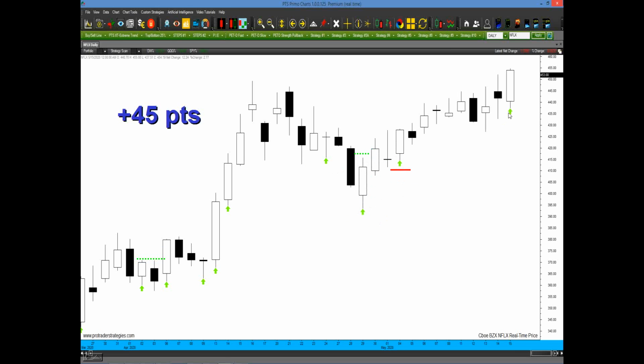As we go higher, this was, I believe, up until last week, you move your stop up there. So now you've got a locked in profit. You roughly purchased at 420, and now your stop here is roughly about 440 or so. You've locked in roughly about 20 points, I should say. But coupled with the 45, that's 65 points, being very conservative and just listening to the market, let the market take you out.